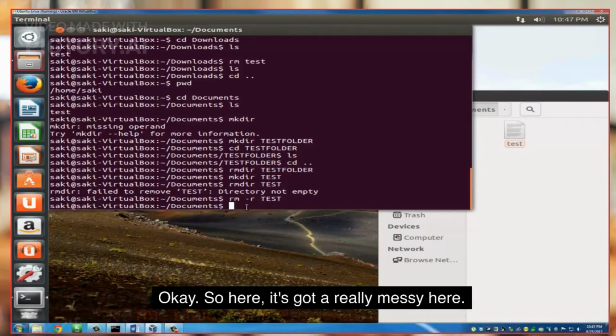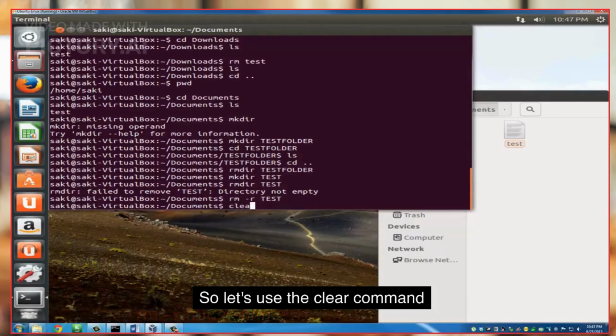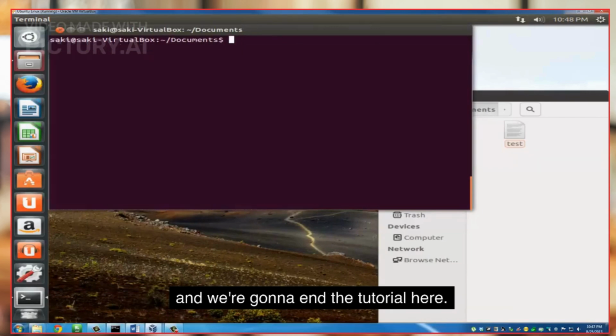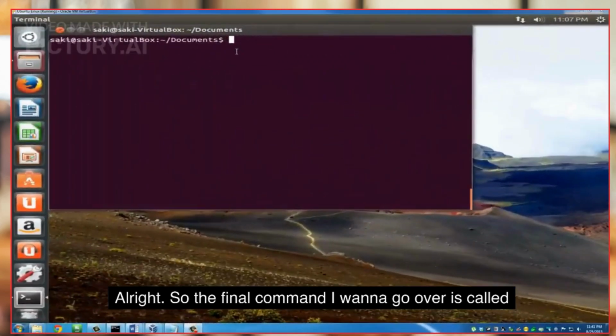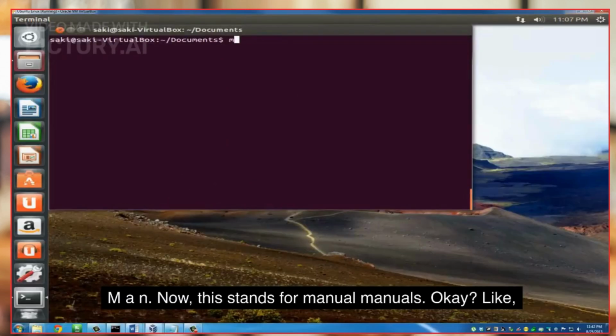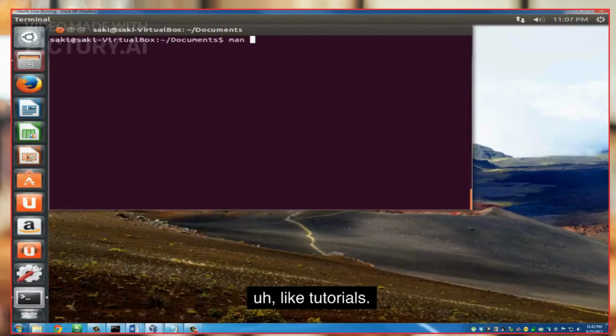Okay, so here it's gotten really messy, so let's use the clear command to clear the screen real quick. And I'm going to talk about a couple other commands, and we're going to end the tutorial here. Alright, so the final command I want to go over is called the man command, M-A-N. Now this stands for manuals, like tutorials.